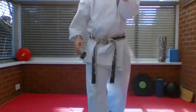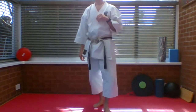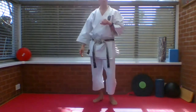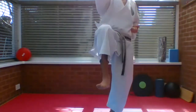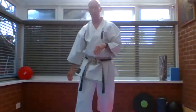Some people would say it's not a cross stance. For me, it feels like a cross stance. Okay, for now, for the purpose of practicing, we're into cross stance. Okay, and we'll talk about that later on, in the dojo when we're back. Right, knee up, cross stance. This hand blocks. Okay, go up the body a little bit now so you can see what's happening.